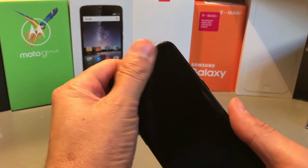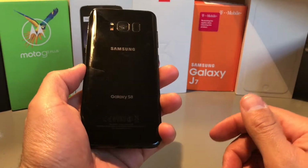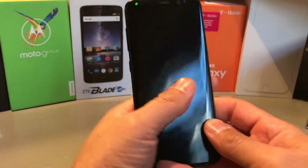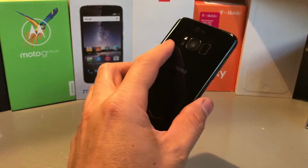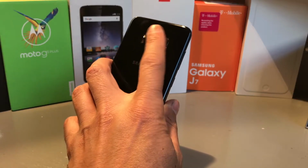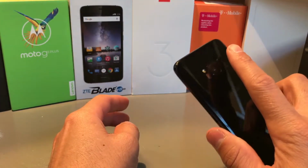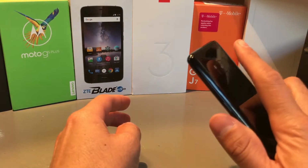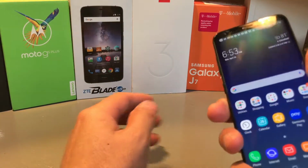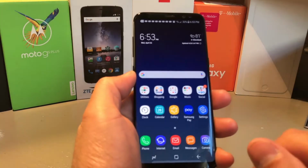You know, I went to Best Buy and I decided to try them out before I actually jumped the gun, you know, get an in-hand feel. And I actually chose the S8 over the S8 Plus. I actually could reach the fingerprint reader a little bit easier on the S8 than I could with the S8 Plus. So there you go. That's why I actually chose the S8, just personal preference.